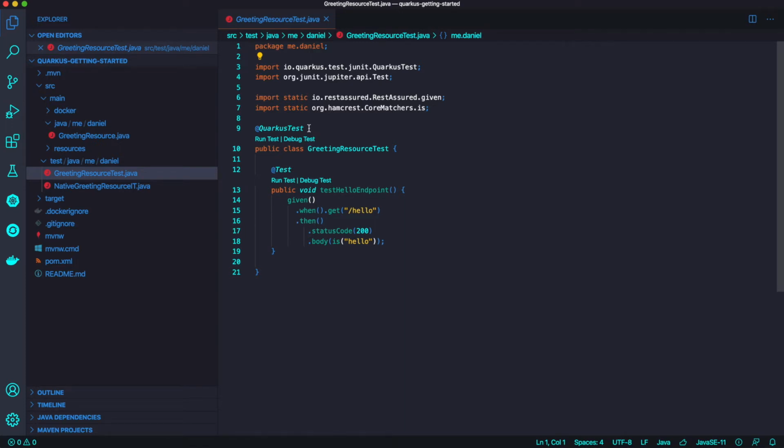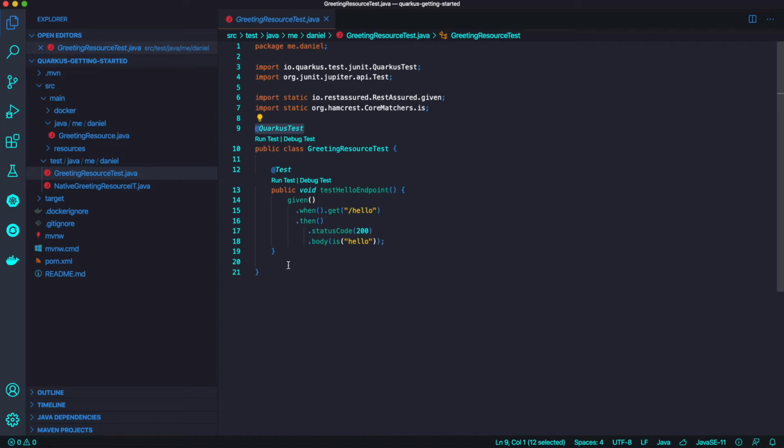Here is a QuarkusTest annotation that enables you to control your test framework, and also based on REST Assured, you don't need to map your endpoint to the test case. So this is automatic integration.